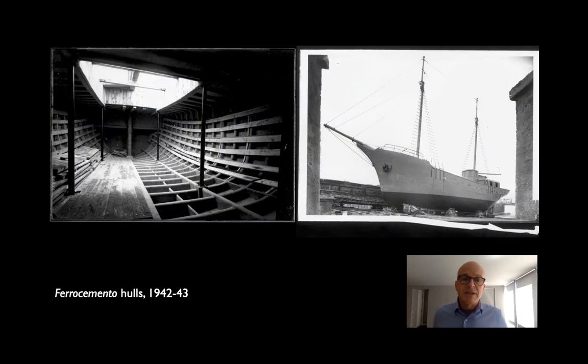Now, he also had done some work for the Italian Navy in the middle of World War II. A country without steel has trouble building ships, and the Italian Navy went to him and asked if he could experiment with concrete boat hulls. Now, this sounds counterintuitive. Concrete strikes us as heavy and dense and something that's likely to sink, but Nervi experimented with a particular type of concrete called ferrocement that uses small quantities of metal wire. It was possible to get some metal, some steel, but not a lot.